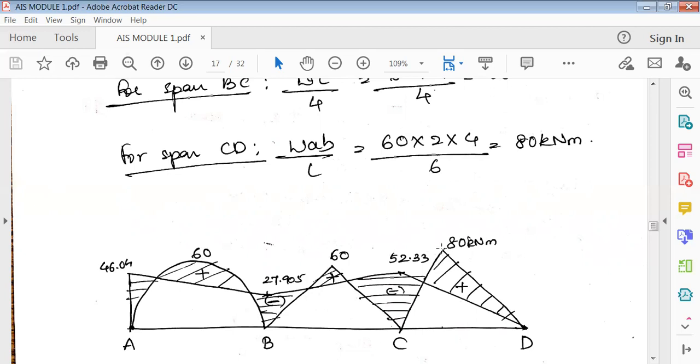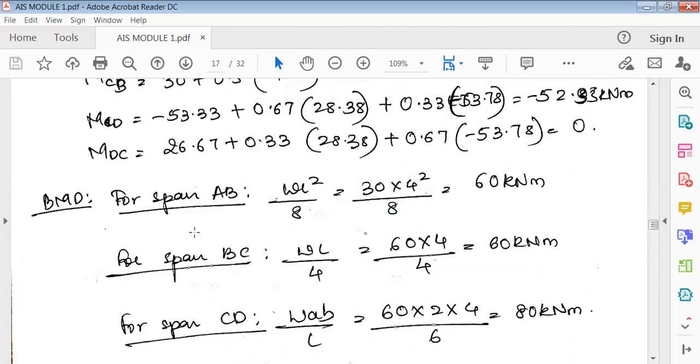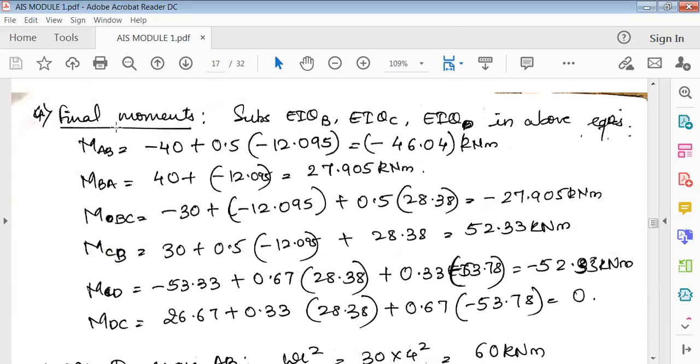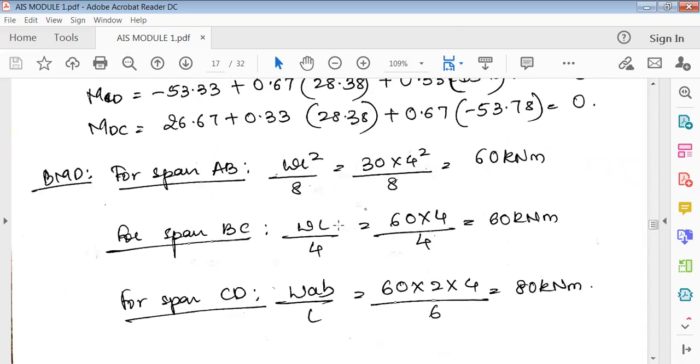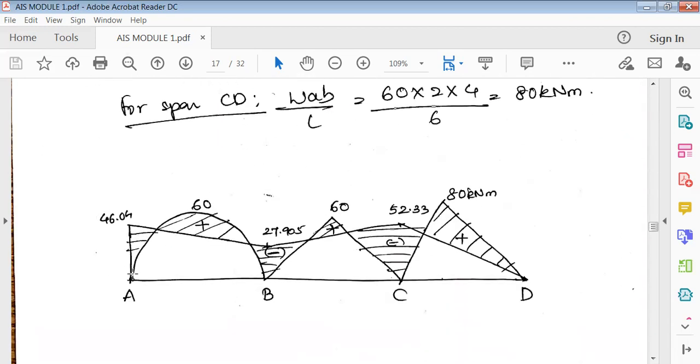Then the next thing is you have to draw the fixed end bending moments, which you have calculated here. The bending moment at the support, MAB, is minus 46. Again, show it here. Always this will exist above only. Plus and minus, we'll be drawing the bending moment diagram on the same side, but later when we hatch this, we are going to distinguish between what is positive and what is negative. So exactly at A it is 46, minus sign. So draw it straight above A only.